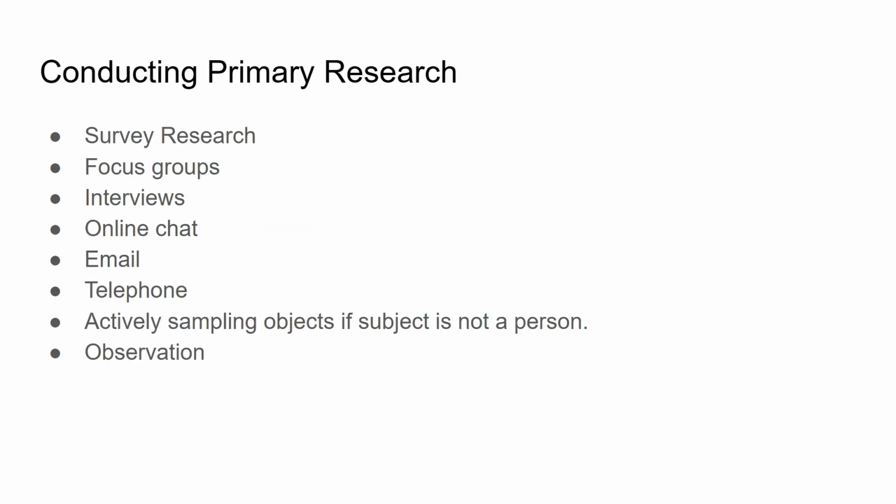So conducting that primary research, again, survey research is one way you can do it. You just hand out surveys to folks and have them take it, and then use those answers and put it into a data sheet. Focus groups, same deal. It's kind of the same as interviews. You talk to people at the table, have them cover a topic, and then you go back home after you recorded the interview or the focus groups, and then you transcribe it into a script, which can take some time.